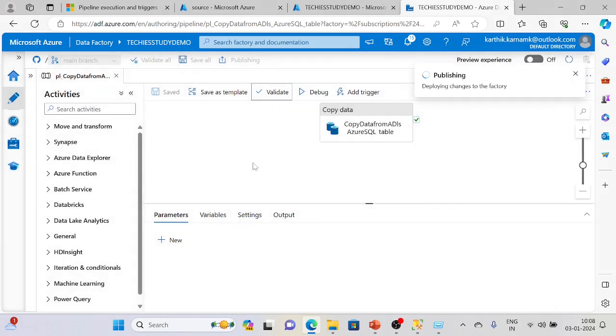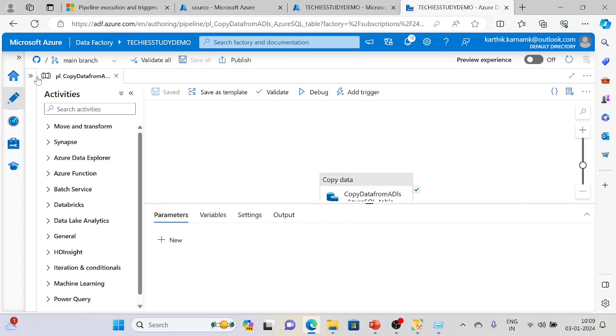If any developer is working, they will create a feature branch. From the feature branch, once they have developed and tested everything, they will create a pull request and push the changes from the feature branch to the main branch. Here we are directly using the main branch. I will show you those details in our coming sessions in Azure DevOps.